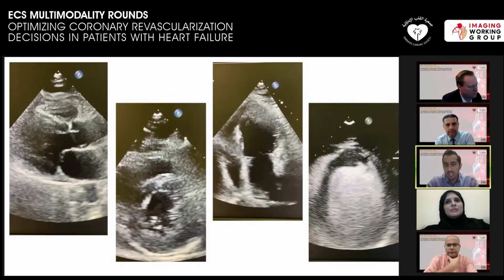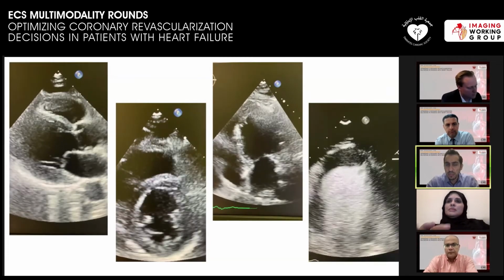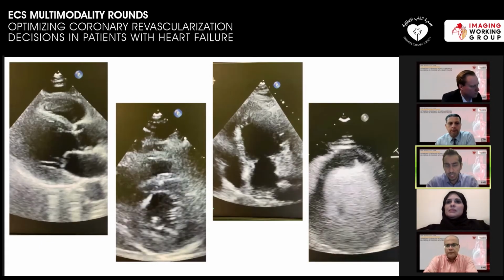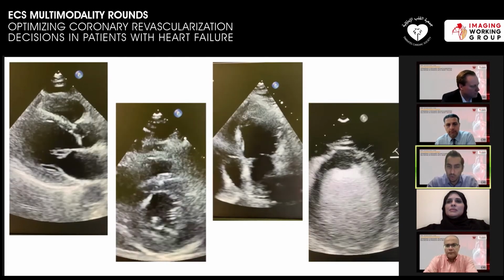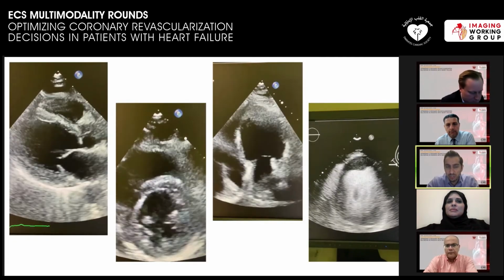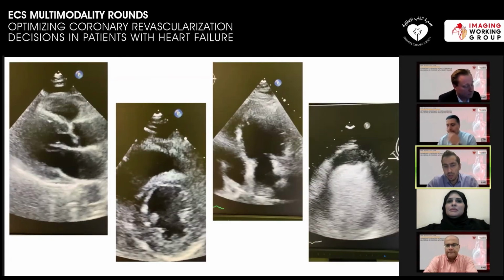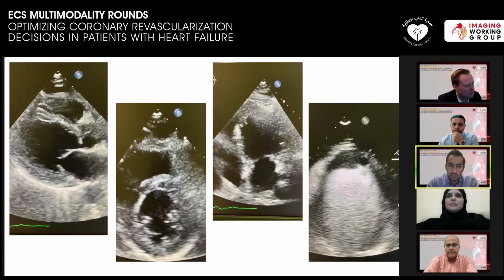And so I bring this case up because a lot of times decision making is done with just an echocardiogram and ECG, and we don't go on to evaluate viability. The other big portion is, how do we assess viability in the setting of acute coronary syndrome? And the third aspect is, what trial do we even use to apply to these patients? Because a lot of the trials, such as STICH and even the REVIVE trial, were not ACS trials. These patients were excluded from the patient data set.